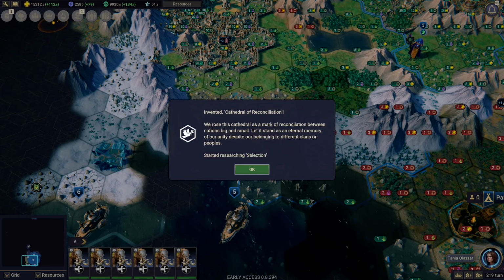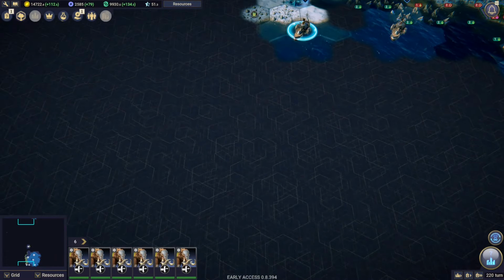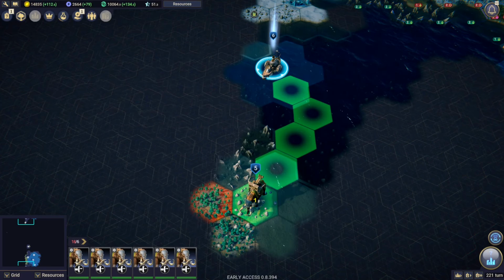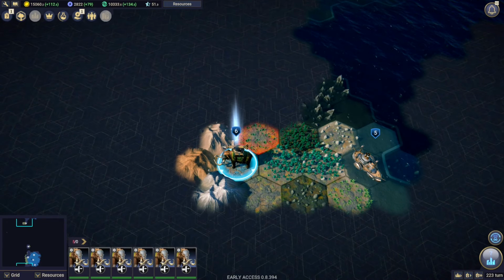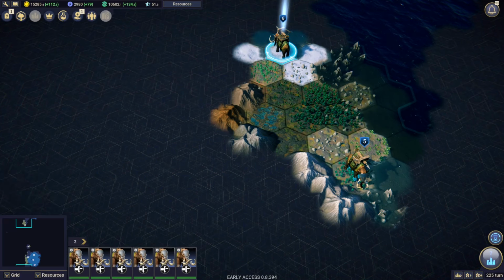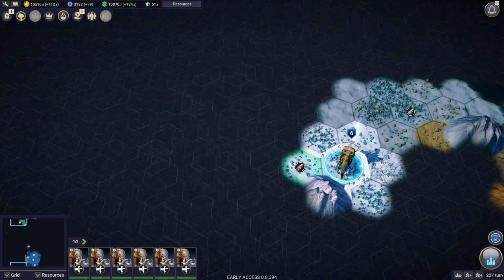Cathedral of Reconnaissance. Okay. You can now build the following structure. Cathedral of Recolonization. That's a mouthful. I just realized as well my ships are like crazy now. They were like little boats before. I'll just keep exploring for now, you know. No harm in that.